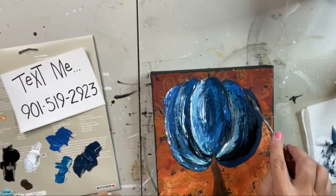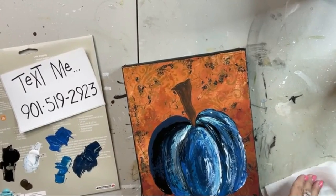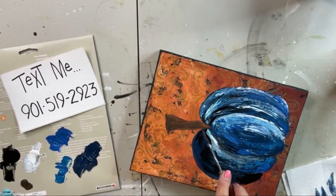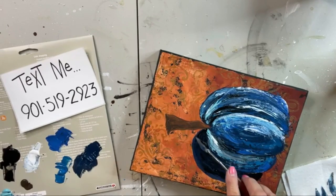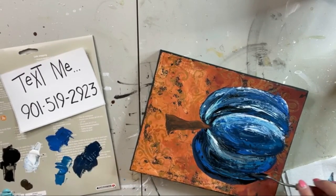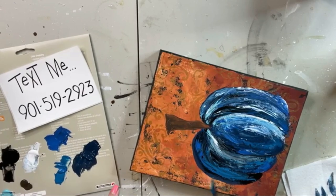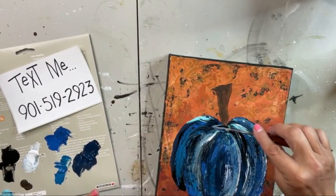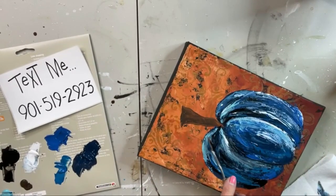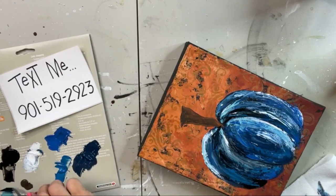I'm gonna flip it just for a sec. All right, we'll go back. I'm gonna go into my navy. A little bit of the other colors. I'm getting super messy about it now, but that's okay. We'll tune up when we're done. And the aqua. Really kind of got that on the wrong side of my knife, so I'm gonna flip around this way. White. More aqua.